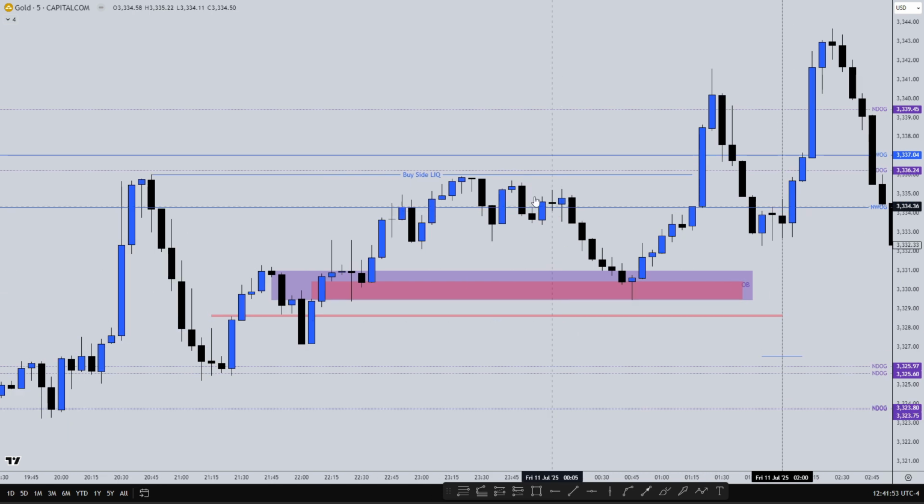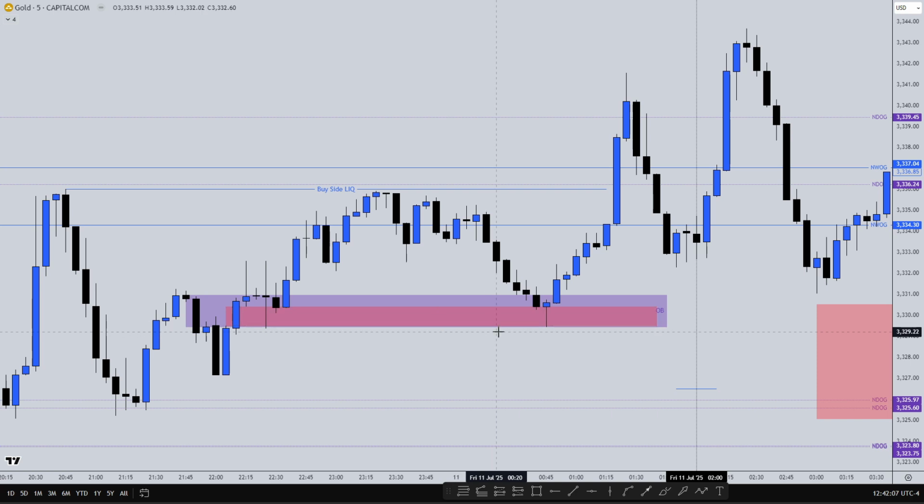So the prices did get back to this order block, which also has a 5-minute fair value gap. You can see it here. Forget about the 15-minute fair value gap. And you need to go to a 1-minute time frame and see how the prices react in order to target the higher prices. But why do you need to target the higher prices?